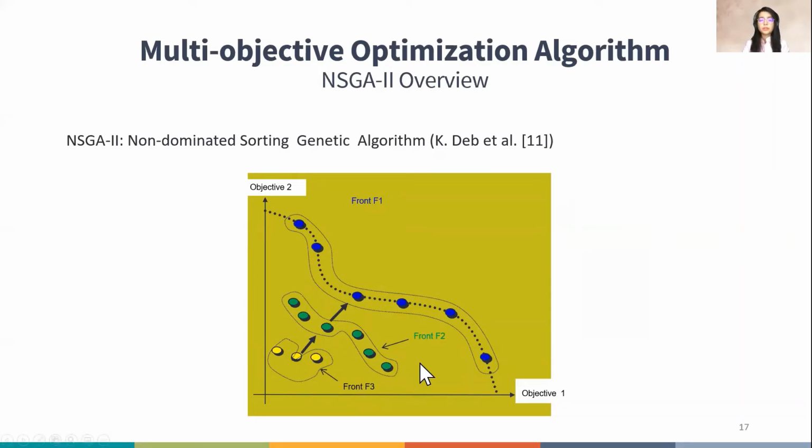Okay, so here, for example, if we take this solution right here and this solution right here, we can say that this solution is better than this solution because this one improves the first objective better than the second one, and the second one improves the second objective better than the first one. So it all depends on the needs and priorities of the users.